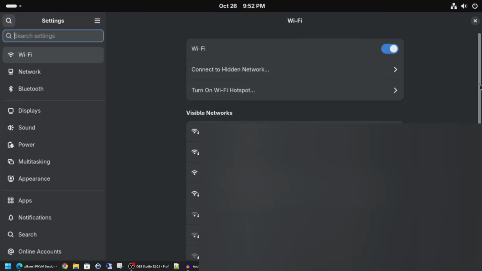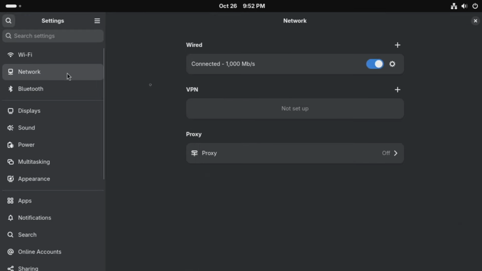You'll see your visible networks in this section. And then below that is network, so this is going to be if you have an Ethernet chipset on your machine, you're going to have these different options show up. So you can toggle on and off your network connection. There's greater network options if you were to go into there, which dives into more DNS related stuff and all that good stuff. You can set up a VPN, change up proxy configurations.